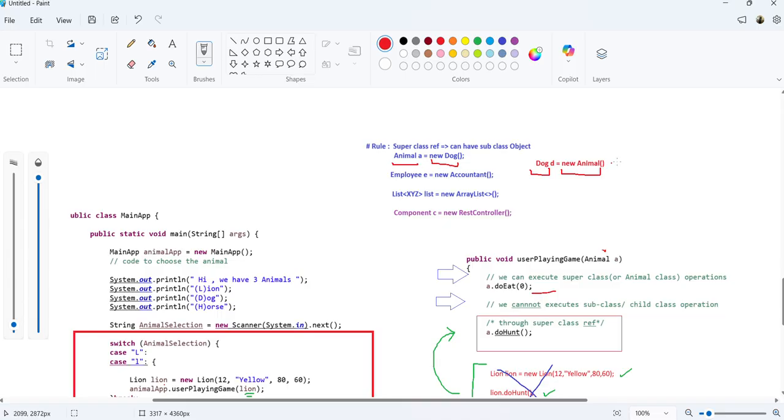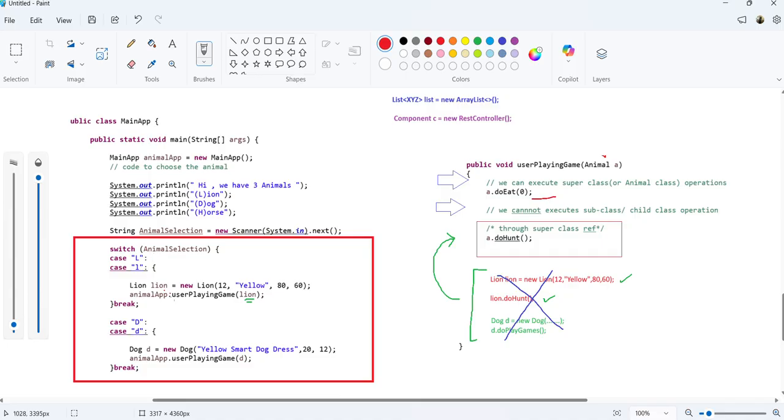But right here I am saying that all animals have the features of a dog. This is absolutely wrong and not applicable. That's why the lion object I can pass to an animal reference. This is valid. I hope that things are clear to everybody. If you still have a problem understanding, you can inform me or discuss your doubt in the comments. I would like to answer your queries.